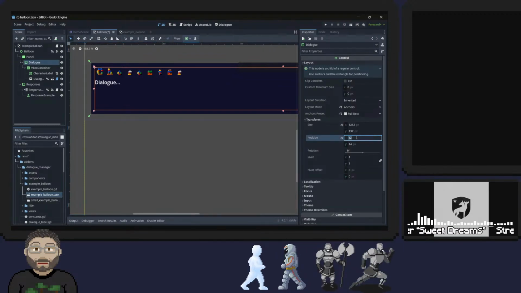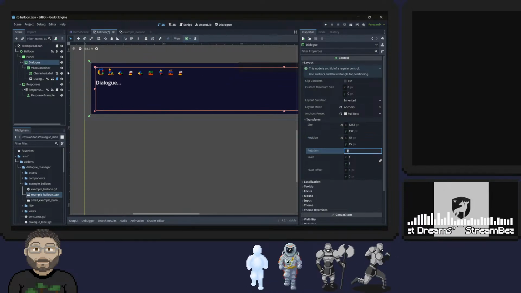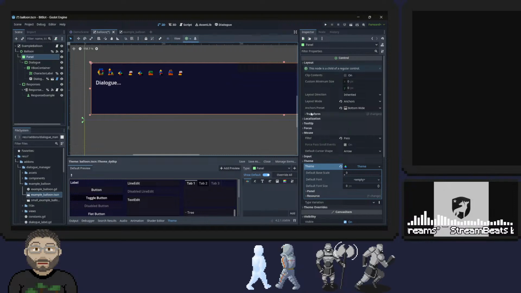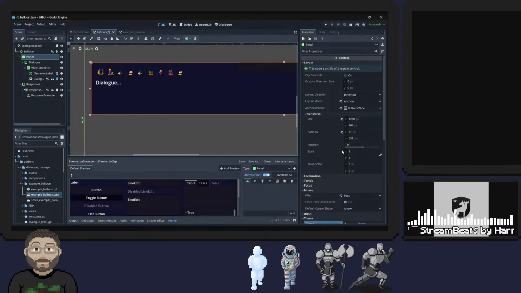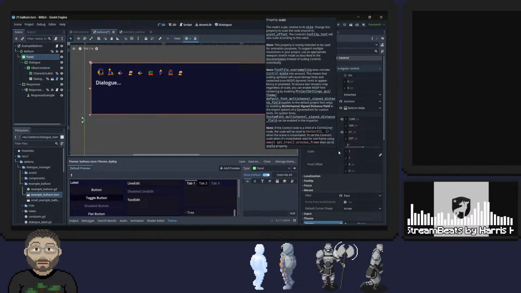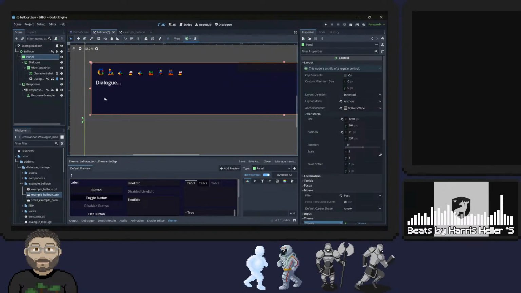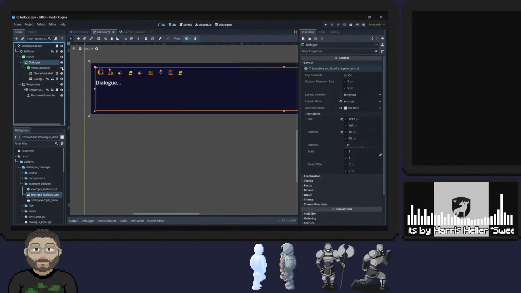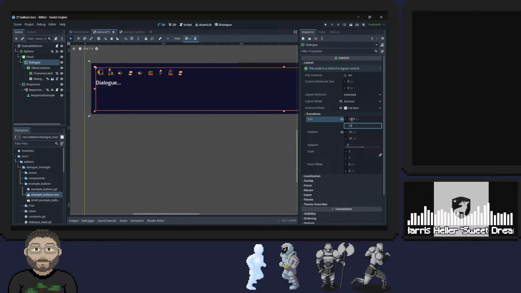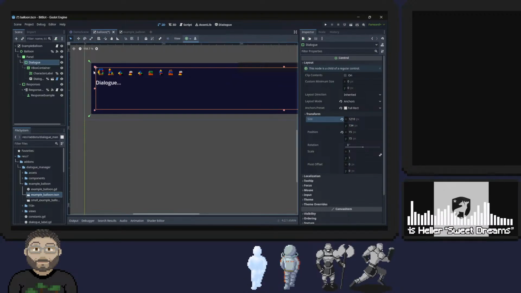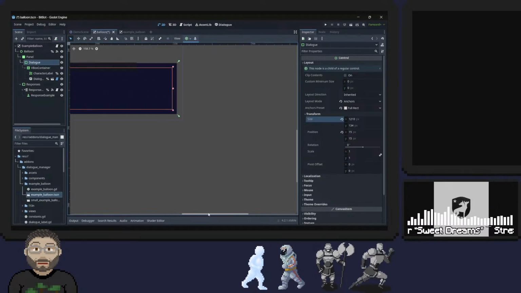Position. Okay, do 15, 15. And then the size, so we're going to look at the size of the panel. 1240 by 164. So we're going to make this 1210 by 134. There we go. So now we have a 15 pixel border around the text.